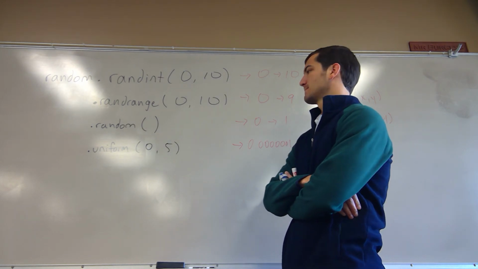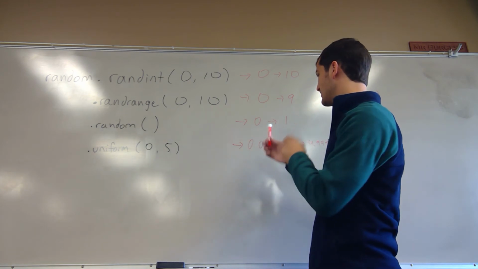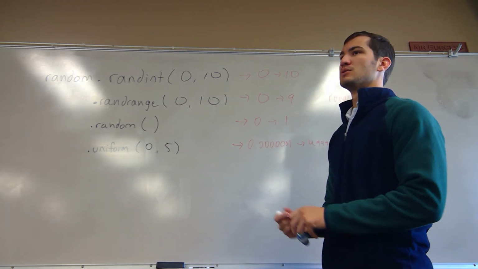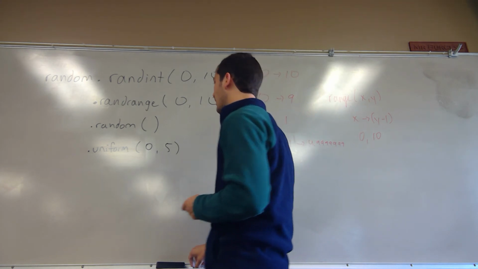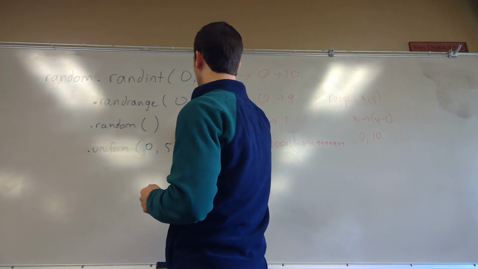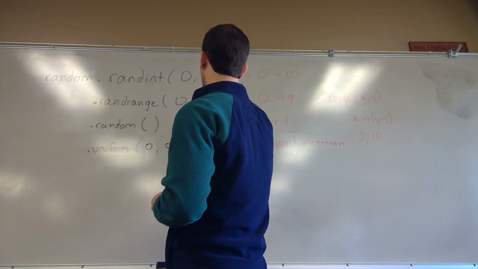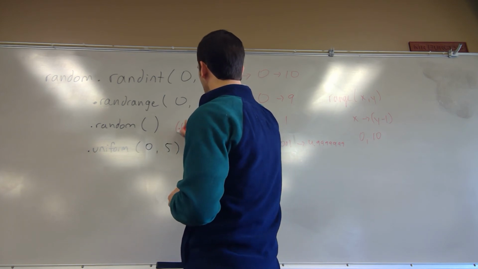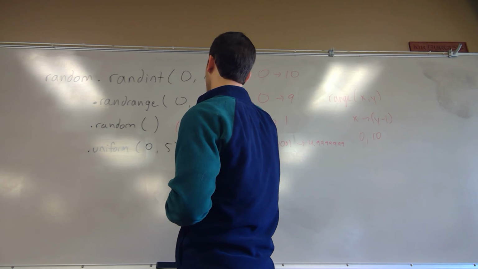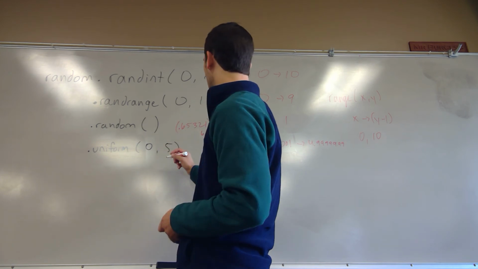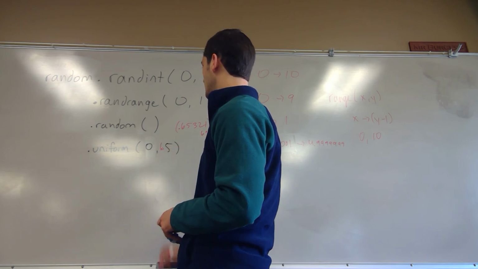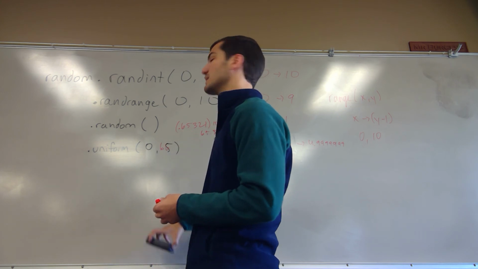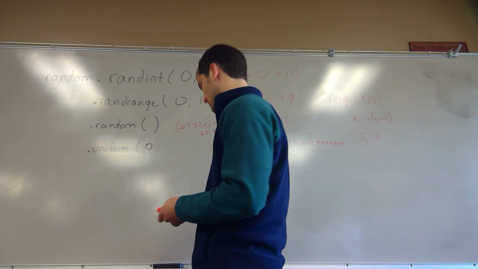Using the uniform over random? Because random just gives me this part. It can never be greater than 1. So if I wanted a bigger number, say random gave me this, I would then have to multiply it by 10 to get 65.5321. Whereas here, I would just go 0 to 66 or whatever, and it would give me both the whole number and the decimal. Does that make sense? All right.